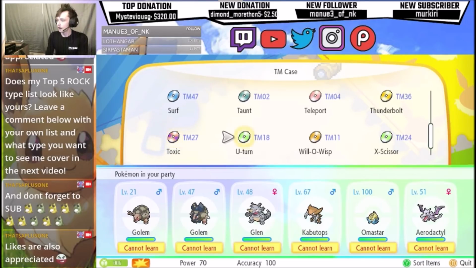It's pretty good. U-Turn, no one's learning U-Turn, but U-Turn is really, really good, just not on any of these Pokemon. It'd be awesome if Aerodactyl or Kabutops got U-Turn. No one's learning Will-O-Wisp either.